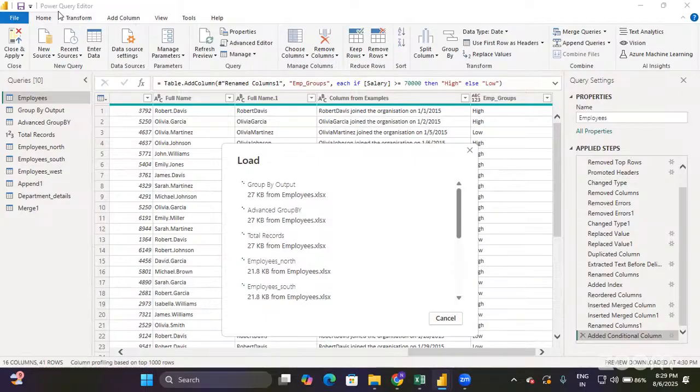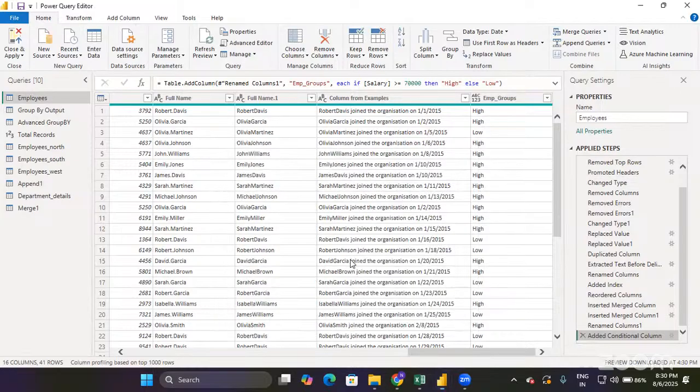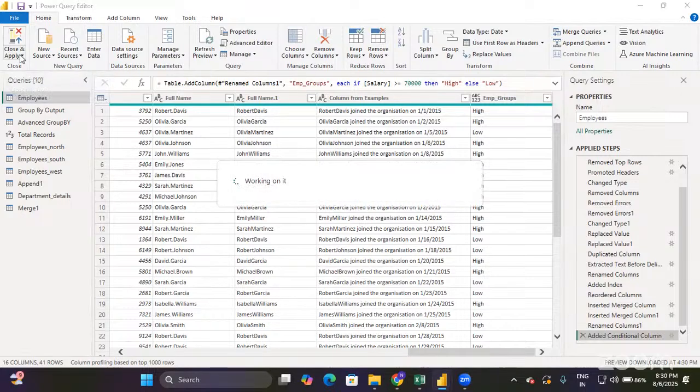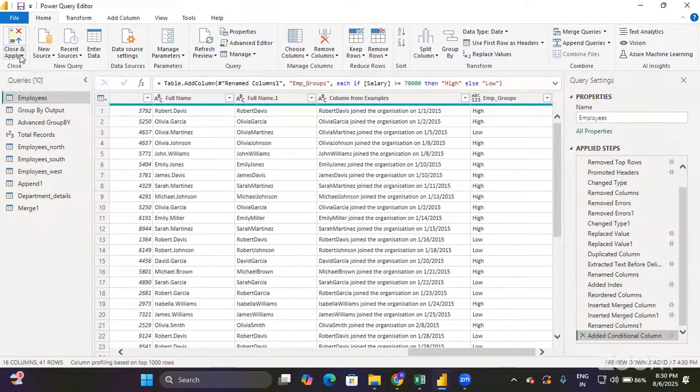So let us do the same. Done. Now, under the Home tab, you see the Close and Apply option. So I'll click on the Close and Apply button.